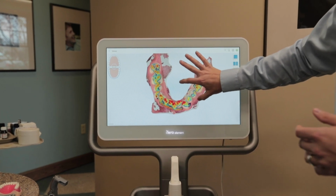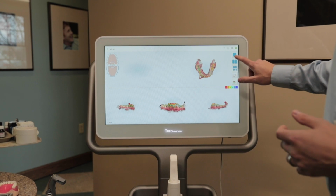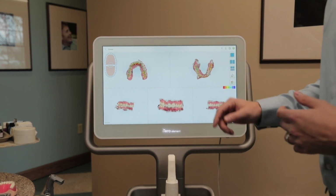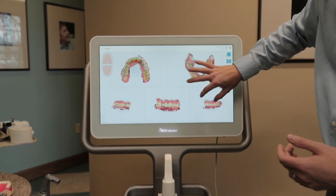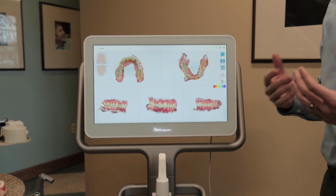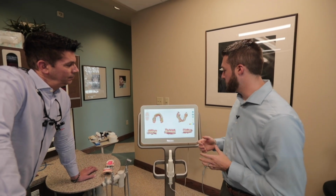So now what we're really getting into, each patient, we like to pull it up in this view here. Let's see, kind of side by side. I have the upper off, that's why that was doing that. There we go. So we like to actually educate the patient all around the mouth, and we call this going over malocclusion, just what exactly is going on, an analysis of their occlusion, really explaining to them what's going on and why we see areas of concern.